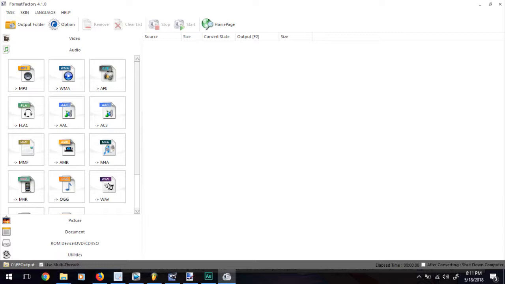What this program does is it can convert pretty much files to different formats. It can convert an MP4 video into an MP3. The reason I suggest you get this program is because, for example, let's say you're making a beat in FL Studio and you like to use samples, like from a movie or a video clip that you find on YouTube.